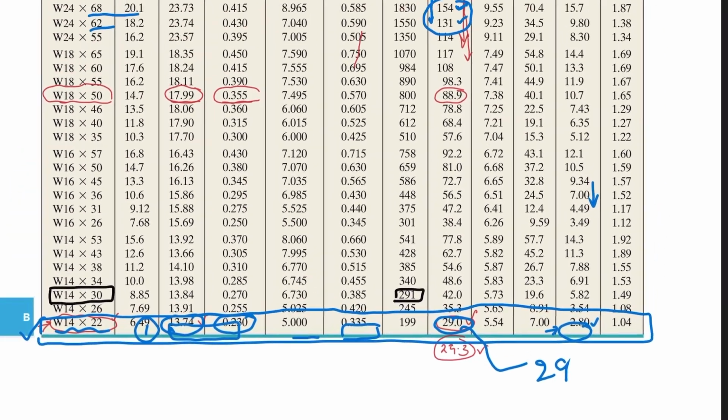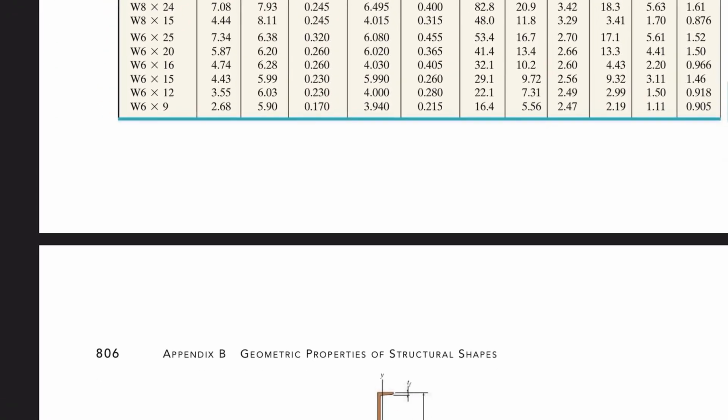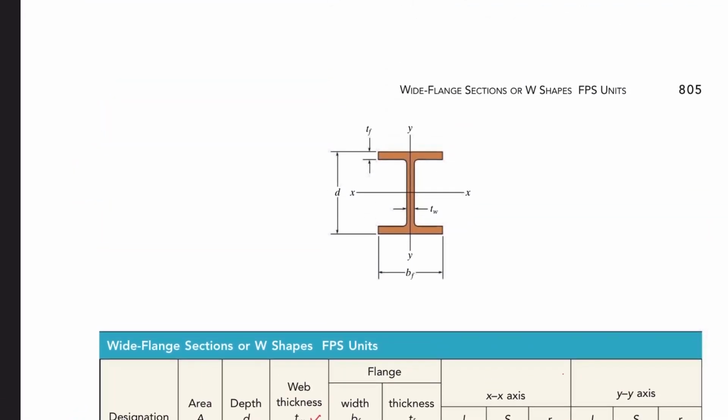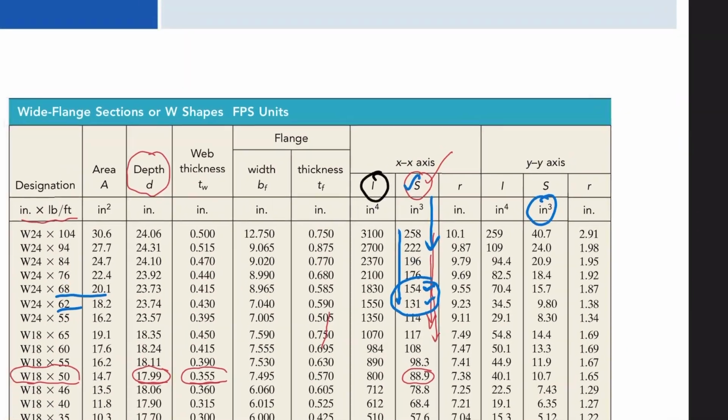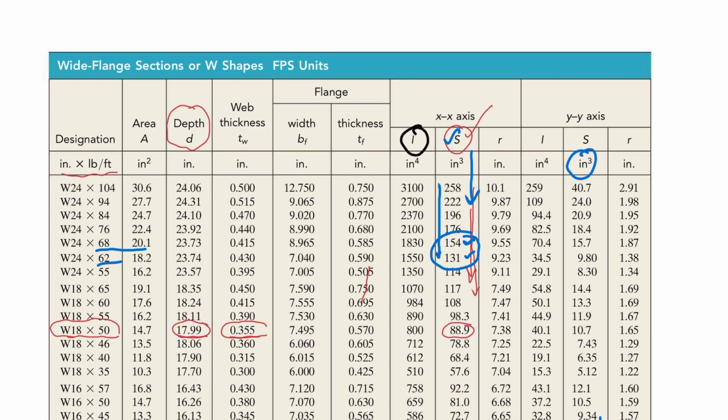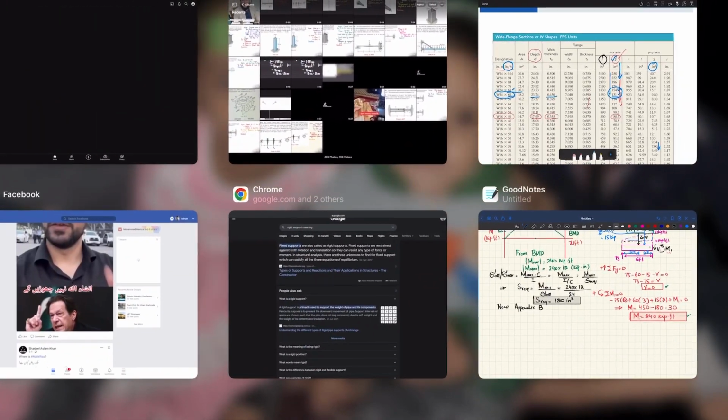And here you can see, okay, the second value is, where is the table? It is here, okay. So the second value is pound per feet, its weight pound per feet. So 62 is lighter, so we will select this wide flange beam. We will also note down its depth as well as its thickness of web. And SX is 131. So note down this value and we'll go back to the problem.